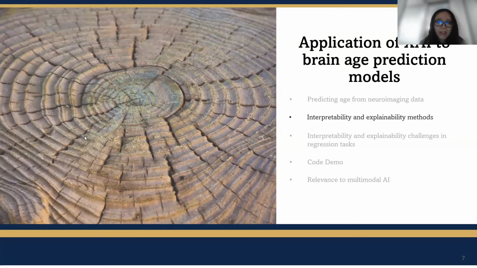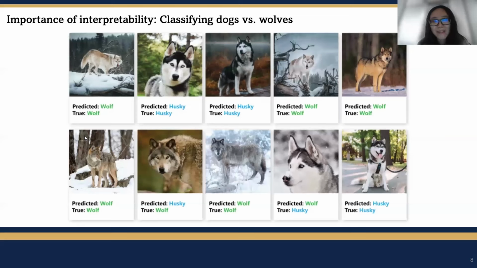But having a marker with high potential for clinical utility is not enough. We need to talk about how the model arrived at its decision. So this is where model interpretability comes in. Why do we need to apply XAI methods to the model? To further motivate the importance of XAI methods, I'll show you a simple example, which has nothing to do with brains, but it's kind of fun.